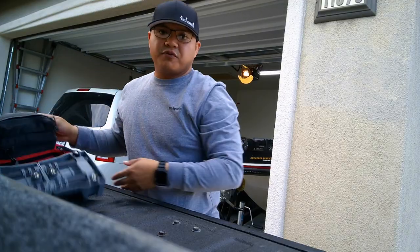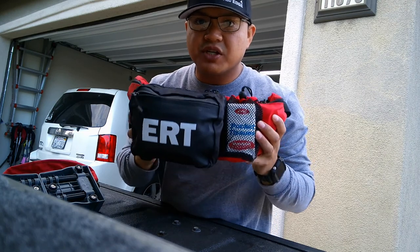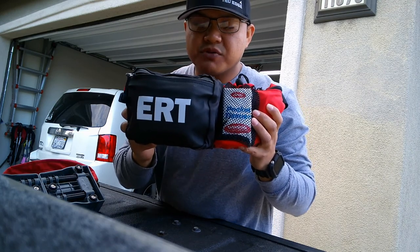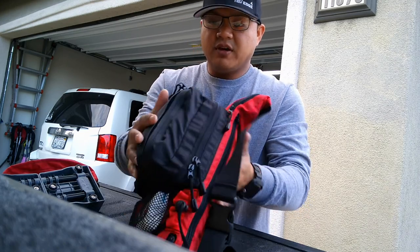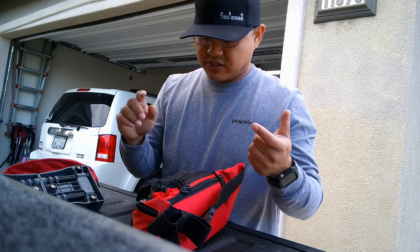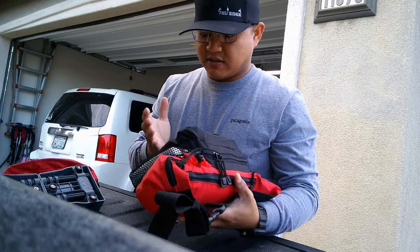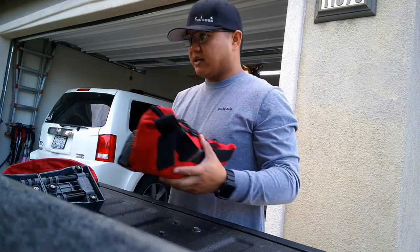All right, so first and foremost for this year, one of the things I always had to double check is my first emergency response team kit, and I just basically loaded this bad boy up to the brim full of stuff that we just need. Triangular badges, emergency blankets, just the normal stuff.